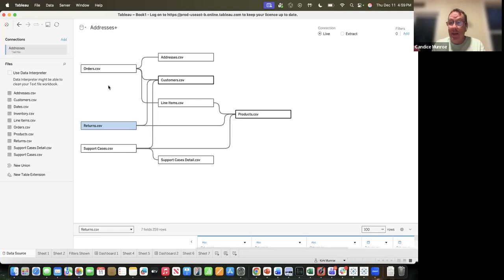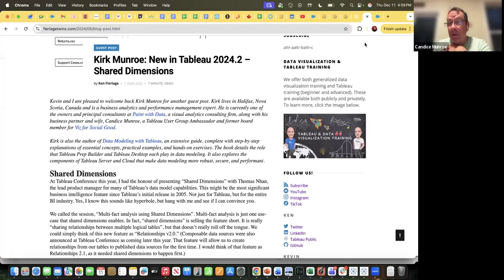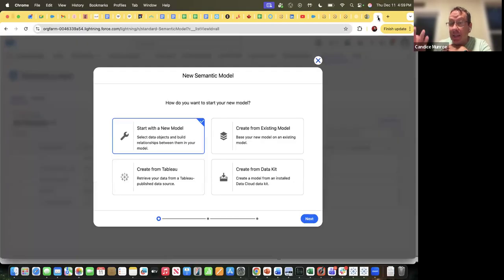And the great thing about this is at runtime, you can answer all kinds of questions now about the correlation between things across these fact tables. And you do it by being able to share these tables, because of the way Tableau did it. So this is Tableau Classic. The UX and UI is very different in Tableau Semantics, but it's the same thing, right? The logic underneath it is the same, and they also had to stop the chance of these circular queries happening, so that the engine wouldn't be unable to figure out how to give you the right answer. So it needs to have a path through the data to be able to work.